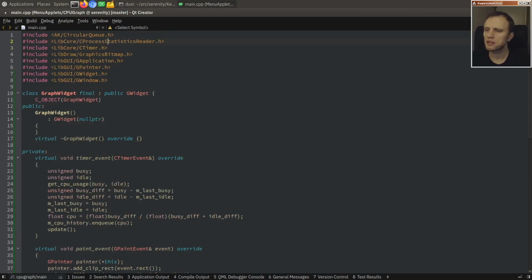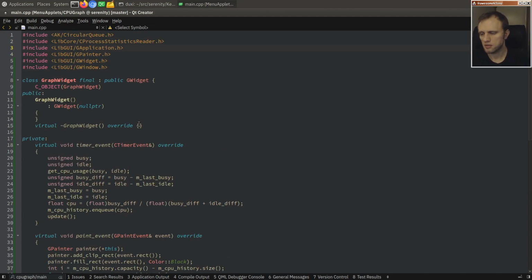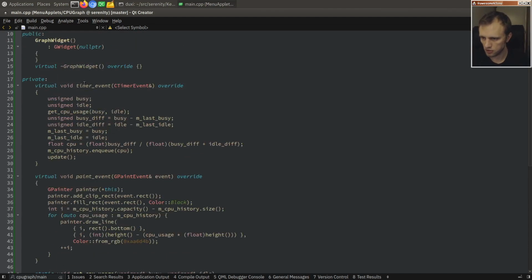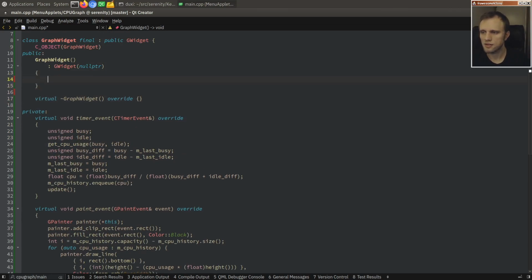Okay, probably we can get rid of something up here, I thought. Maybe that one, maybe this one. Okay, so now in order to get timer events, we have to actually start a timer. This is something that I took from the Qt way of doing things.